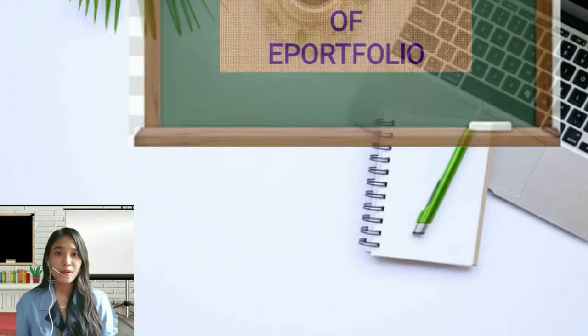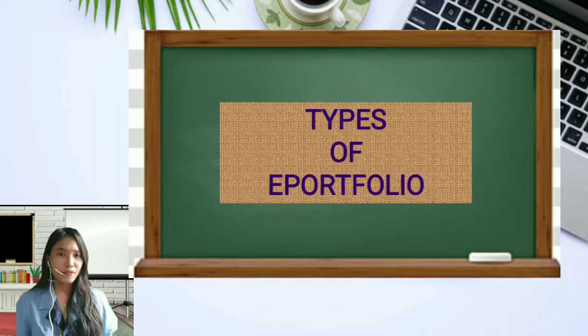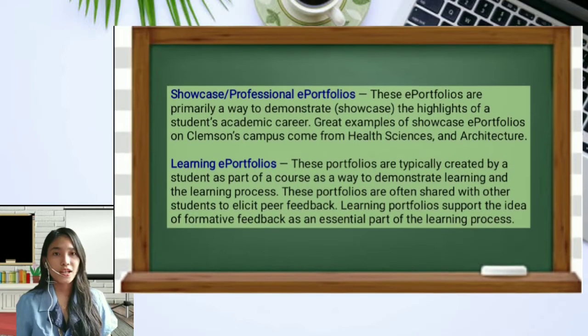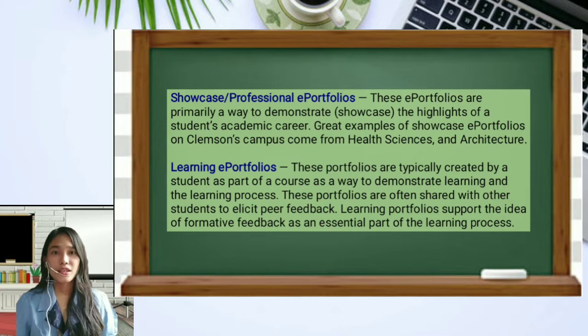Well, we are now on the types of e-portfolio. Let me think. Does e-portfolio have any types? Alright, let us find out. Showcase or professional e-portfolios. These e-portfolios are primarily a way to demonstrate or showcase the highlights of a student's academic career. Great examples of showcase e-portfolios on Clemson's campus come from health sciences, architecture, and others.